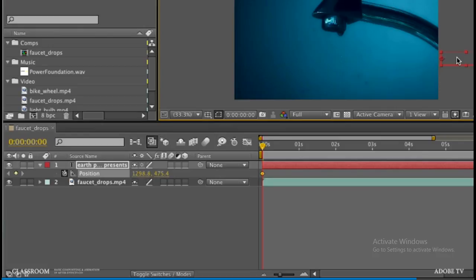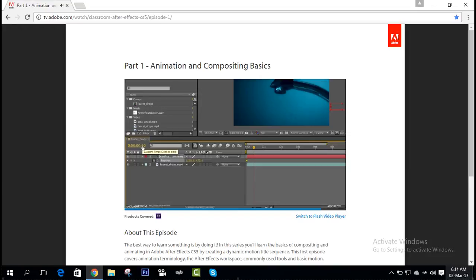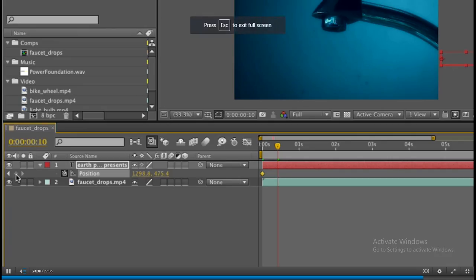Since you've already got a keyframe at that moment, you don't have to change anything else. You just need to advance forward and then modify the value. We want to advance forward about 10 frames. So grab your current time indicator and slide it to the right till you see the number 10 appear in your current time area. At this point, you'll need to place a new keyframe. To do this, click on the diamond button to the left of the position attribute, like so. Then modify the X value so that it's moving just from right to left.